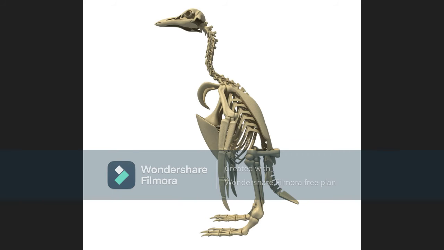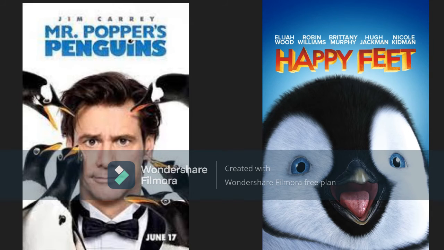And then, yeah, they also have these fins, which also help them. And keep in mind, these bones are also fused like other birds. Not all of them are fused, but most of them are fused together, making it a rigid structure. And yeah. Also, Adelie penguins are featured in Happy Feet. Unfortunately, in Mr. Popper's Penguins, they are not featured. These are different kind of penguins. And this is basically what inspired me to do this.